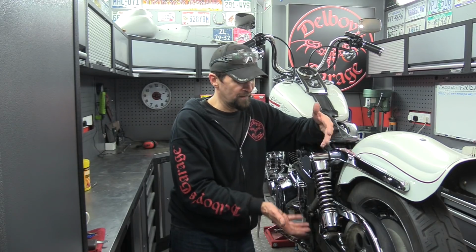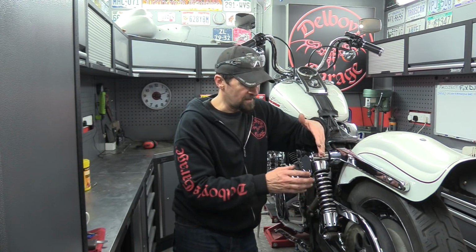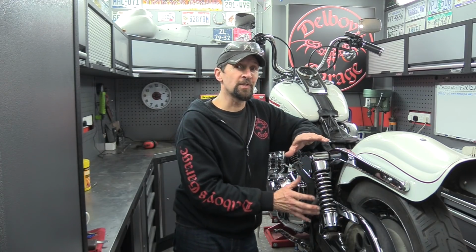It does work. I've fitted them on several Sportsters in the past and they're an absolutely great way to do it. They don't look as cool as a set of trick shocks, but ultimately these shocks are in fine condition. They're working fine. There's no corrosion on them. They're not leaking. So it would be a great way to utilize those shocks, save money, and then I can dedicate that money to the pulley, which I need. I absolutely do. I cannot cut corners on that. That pulley needs to be replaced.